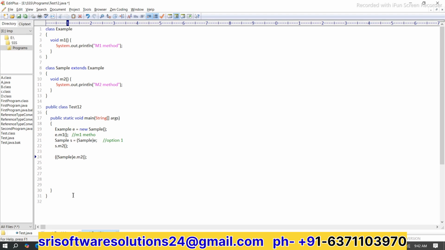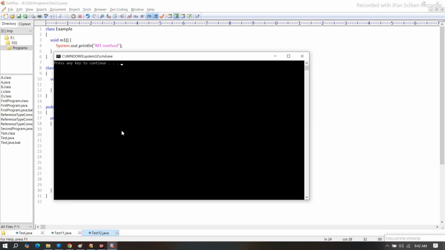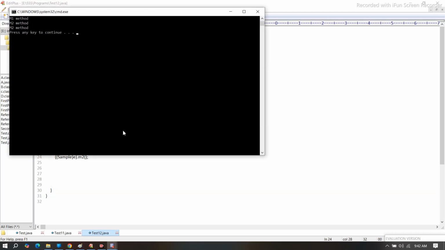Overall we can make them inside a bracket. Okay, overall, not this one, overall we can do this. It means first we are converting this e to the sample type, the same thing we did before calling the method. Instead of taking this object and calling the method directly, we are calling the method after the cast. Will it execute or not? Tell me. Yes, compilation is successful, run is also successful. It is coming into the method.